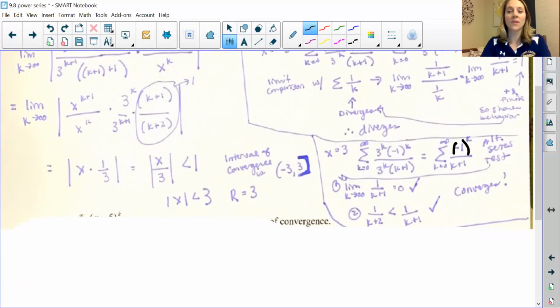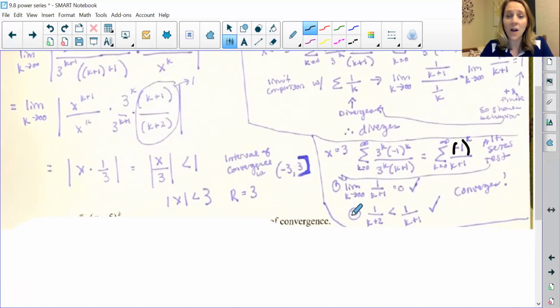And so how do we do an alternating series test? Well, we have to prove kind of that nth term test, right? We have to prove that the limit as k approaches infinity equals 0. And we can see that it does. Right? It would be bottom heavy. We kind of talked about that already. And so that's going to be 0.